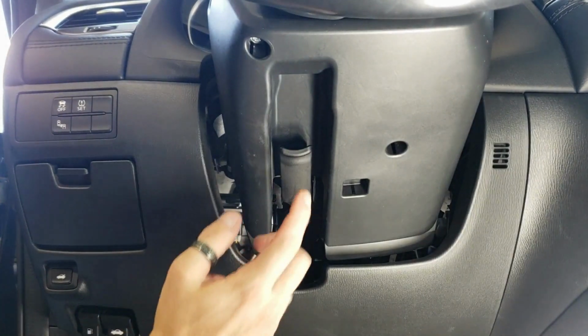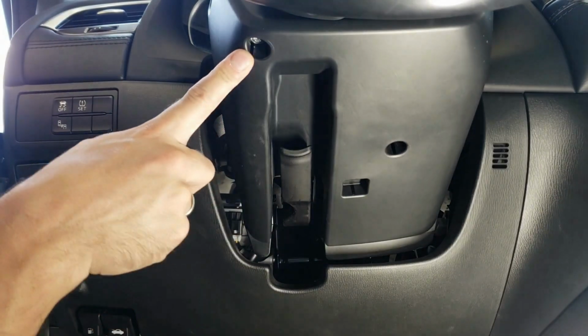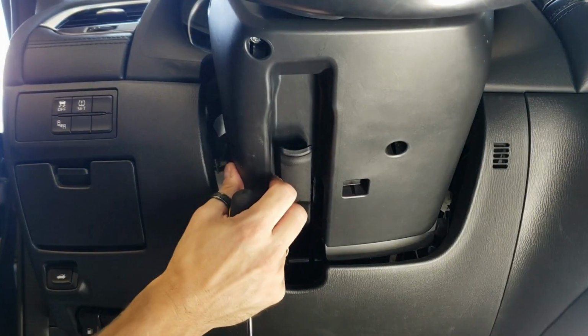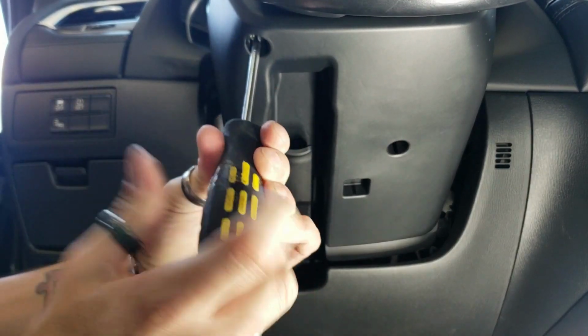There's a couple screws that we need to remove underneath the steering column. They are Phillips screws. There's one here, and some models have a third screw, so just double check and make sure that you have all the screws out before you pop this down. So go ahead and remove the 2 or 3 Phillips screws that are here.